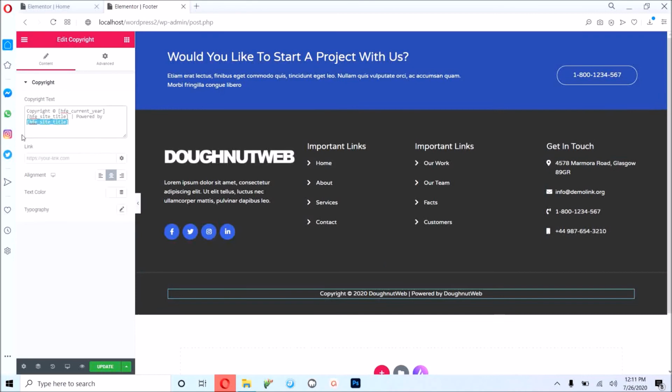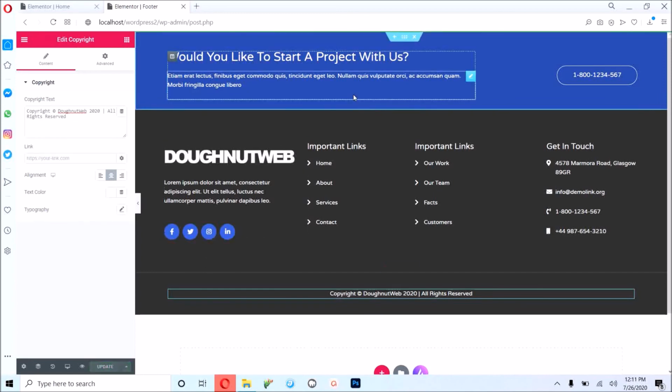It actually uses these tags to pull it in from the site title. You can change that to copyright Donut Web 2020 and then all rights reserved, or whatever you want to show up in the footer. And if you want to change a link, you can also do that down there as well. Make sure you hit update so the changes take. And that's it. We've updated our footer.